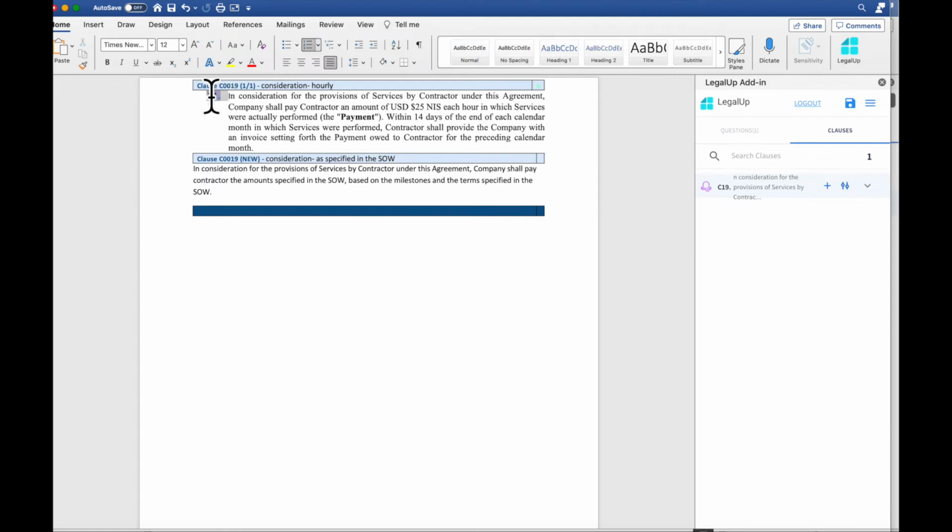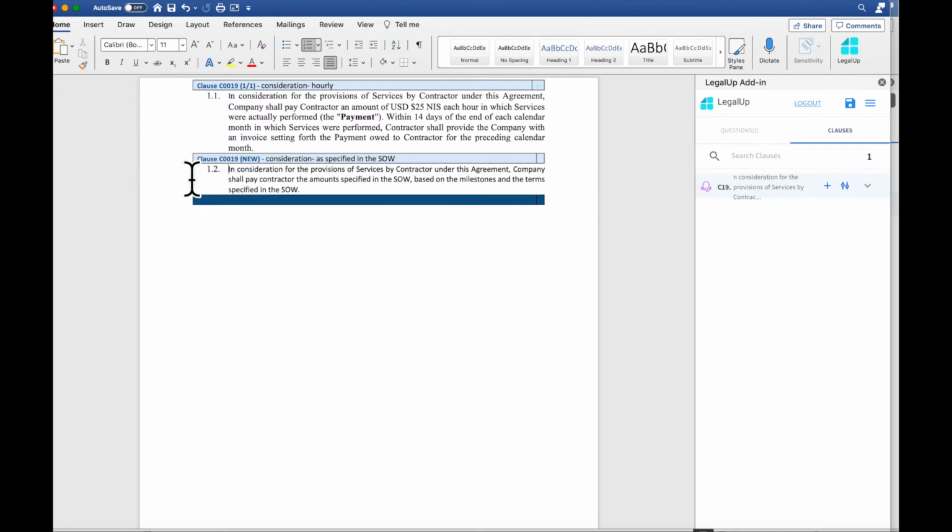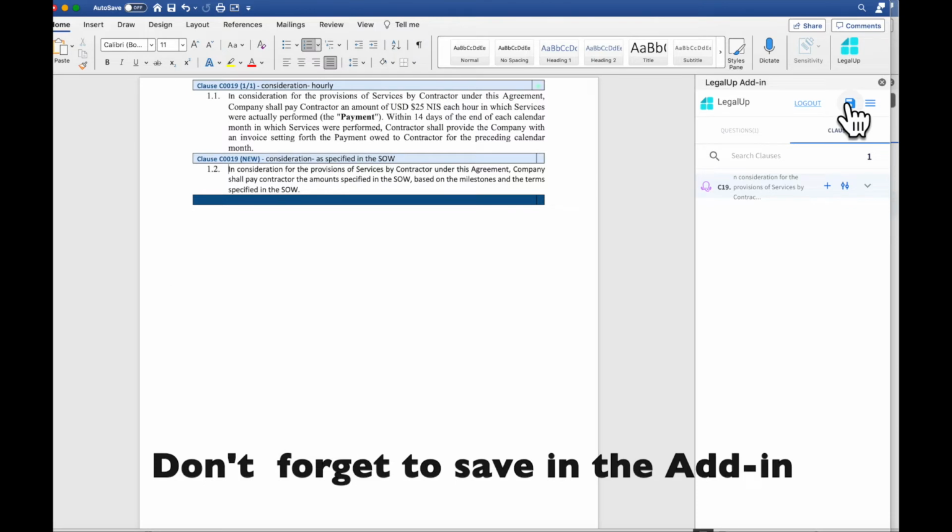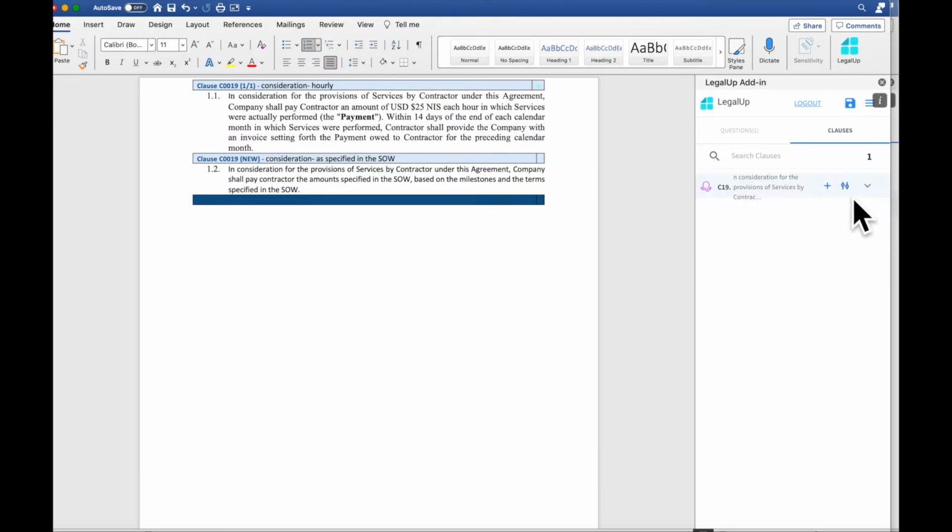If you want your alternative clause to continue the numbering in the doc, you have to give it automatic numbering. You can do this by using the brush icon and copying the numbering of the original clause. In the Clauses tab, you'll see only the clause you are working on. Click the settings that appear next to the plus sign on the clauses in the add-in.